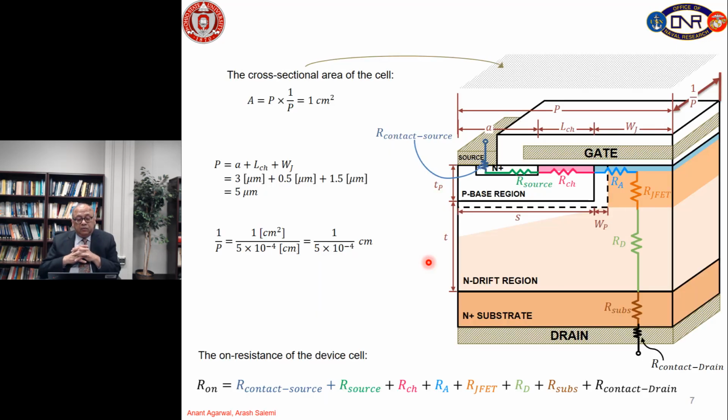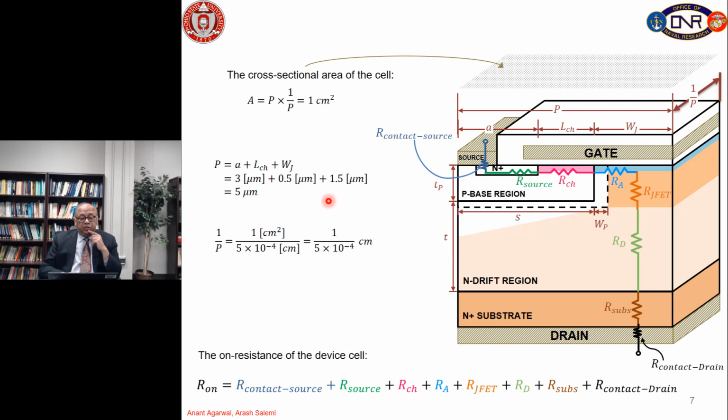So the first one, obviously we will calculate the contact resistance of the source. So here we have shown you a 3D cartoon of the MOSFET. Again, different dimensions have been labeled, and we have taken the Z direction, which is into the plane of the paper. The width of that device in the Z direction is 1 over P. So the cross sectional area looking down from the top is P times 1 over P, which is 1 centimeter square. So all the resistances we now calculate will automatically be specific on resistances, meaning resistance of the 1 centimeter square device.